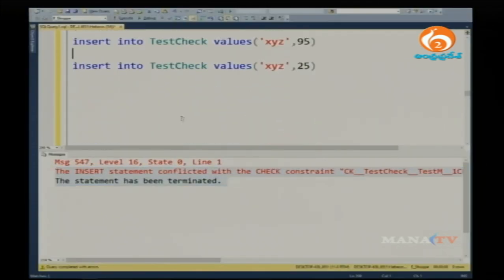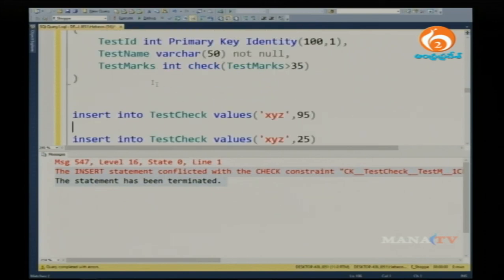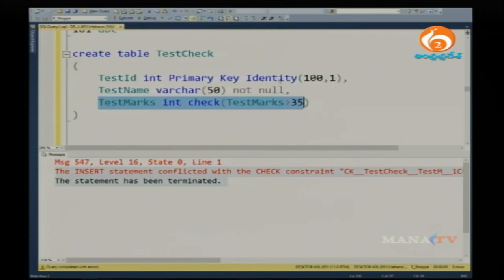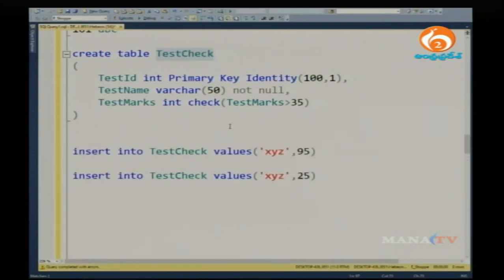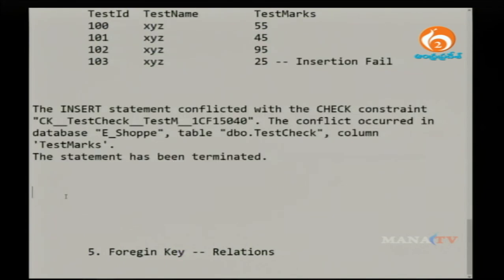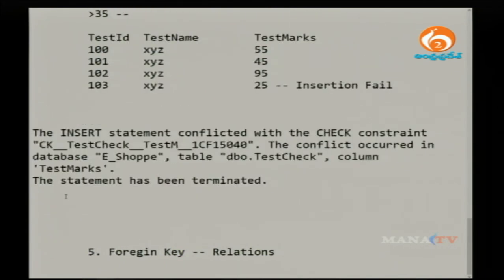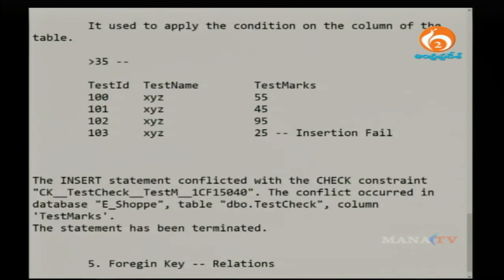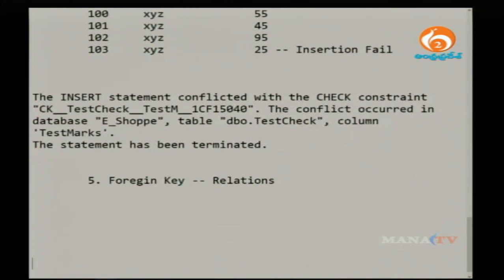So, this is how we can apply the check constraint on the table or on the columns of whatever you expected. And there is one more constraint which is left over, that is the foreign key constraint, that will be discussed when it comes to relations of multiple tables. Whenever I am trying to make relations of multiple tables, I do discuss the foreign key constraint.